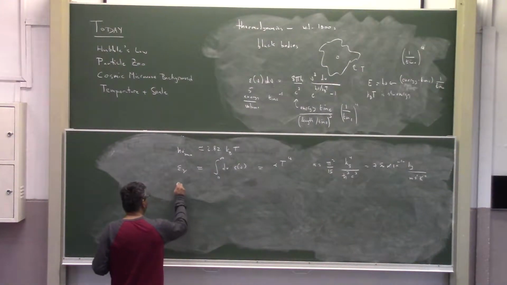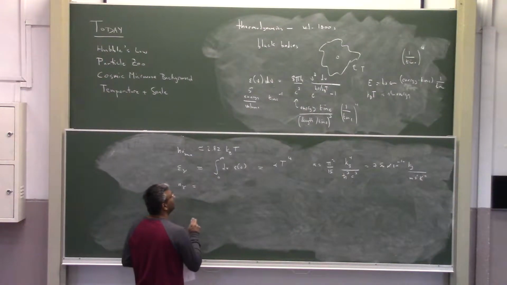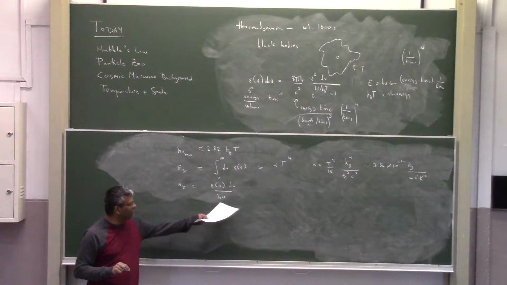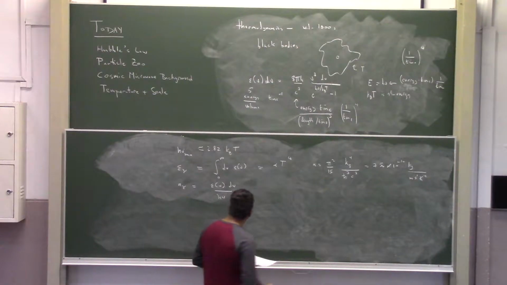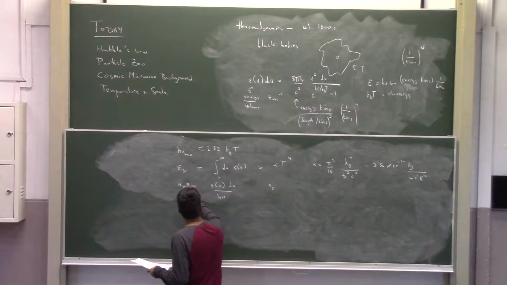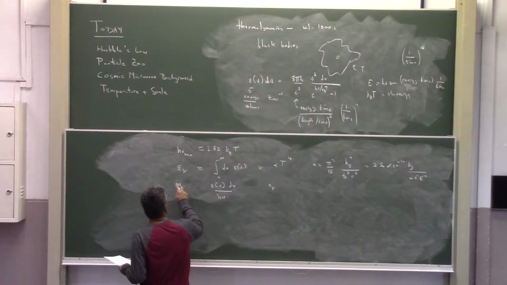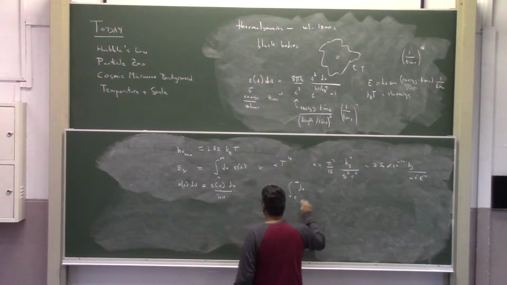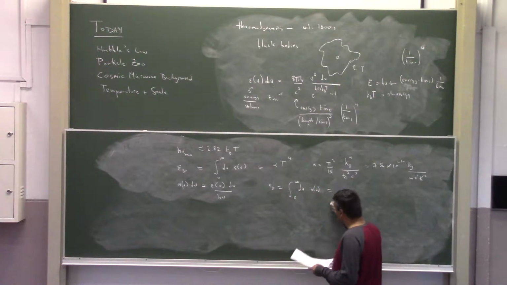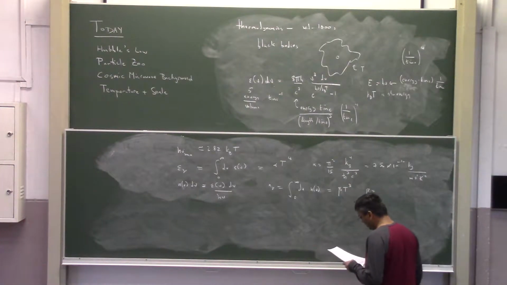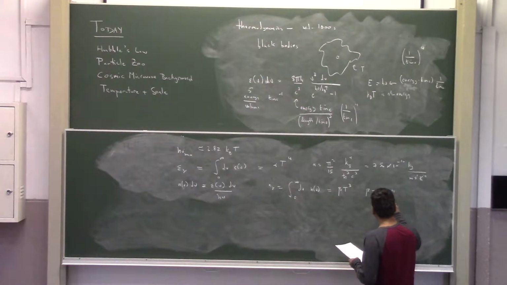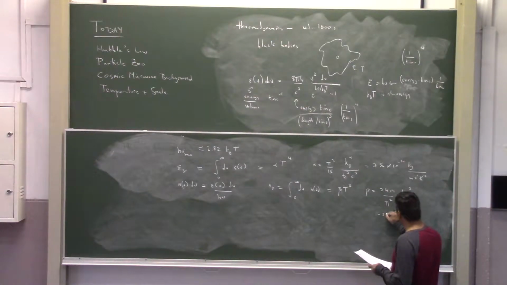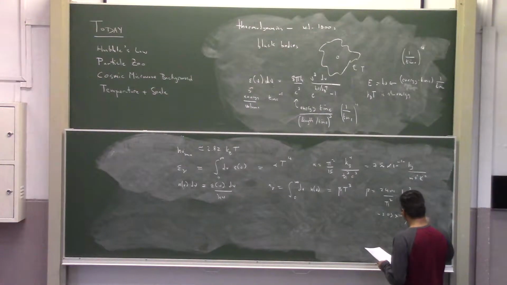The number density of the radiation is going to be the energy density of the radiation divided by h nu, which is the energy of a single photon with this frequency. So if you integrate similarly, so this is n of nu d nu. If you integrate n gamma as the integral from 0 to infinity d nu, n of nu, this works out to beta T cubed, where beta is 2.404 over pi squared, kB cubed over h bar cubed c cubed. And this is 2.03 times 10 to the 7th per meter cubed Kelvin cubed.